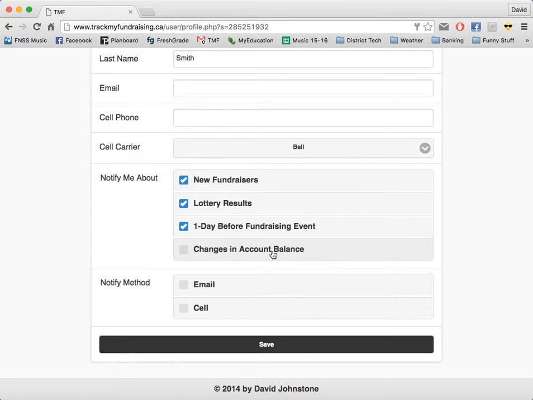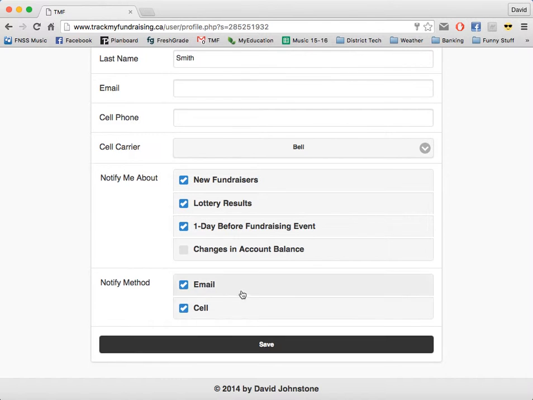I know some people don't have this one checked because if I'm doing a lot of playing with numbers, sometimes you do get more text than you might want. So this one's totally up to you. What it'll do is anytime I update your balance in your account, you will receive a text too. So sometimes it's good to know if there's a change, but you don't have to have this. Of all the 4, this is probably the least important one that you need to have checked.